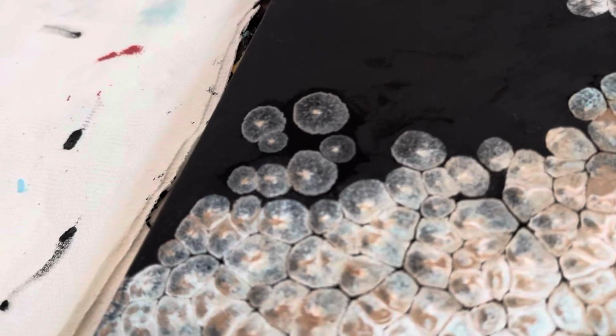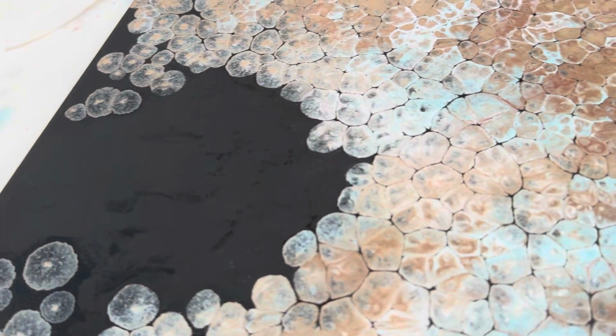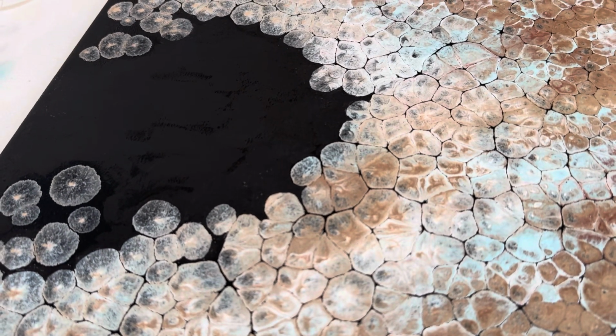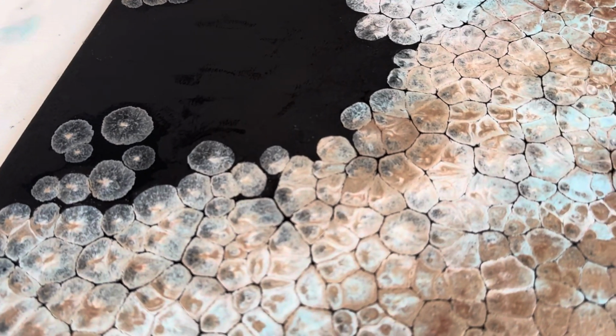So I just cleaned everything up, took the edge off to the side. I rounded the cells, most of them. I mean, you know, I left them a little bit imperfect because the cells are typically imperfect. But yeah, that's what we've got.